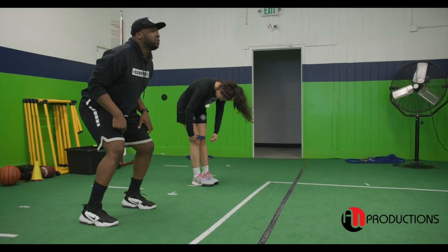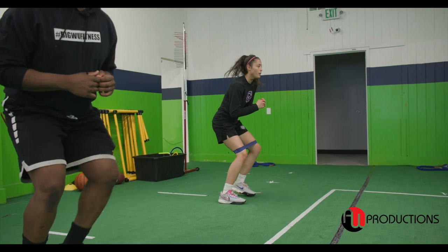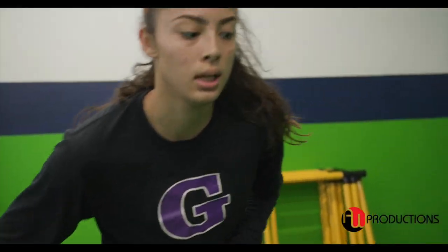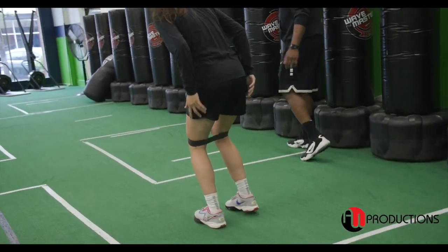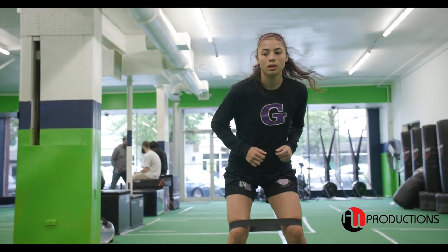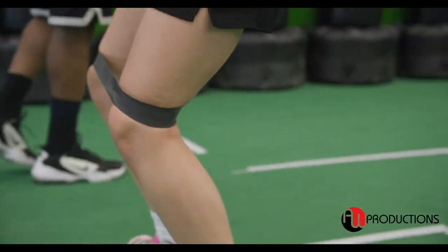Staying low, in an athletic stance. One step, small step. Big step, small step, okay? Good job, Katie. Back 1 minute. Just get those hips all firing up well. Good job, girl, you're doing good. Nice. There we go. Dynamic guard. That's good. Let's finish strong. Step a little lower. Katie, almost done. Almost done. Doing good.